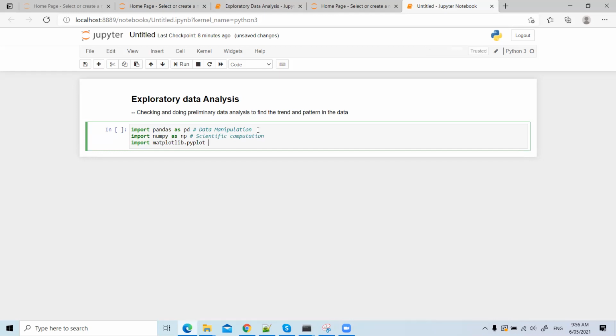Matplotlib is for visualization. We will also use Seaborn, which is also used for visualization.